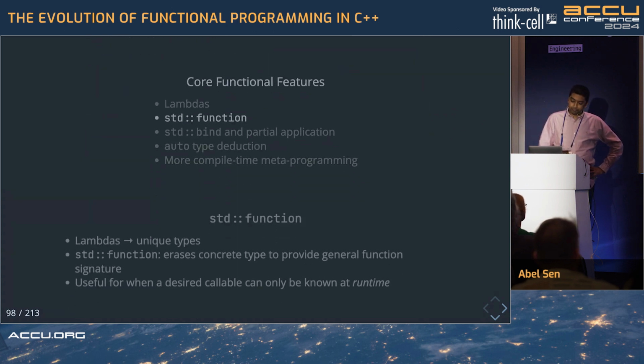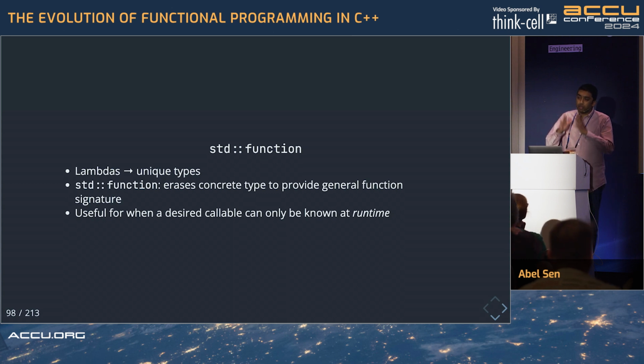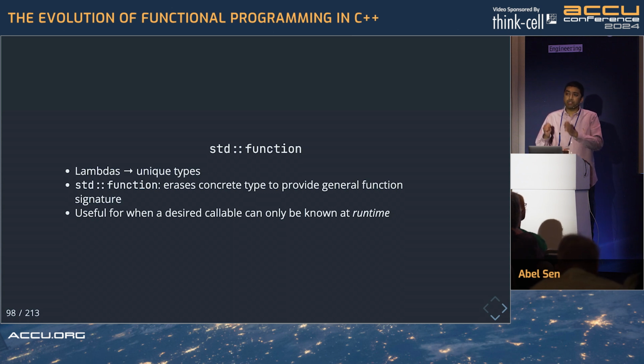So, std::function. This is especially important as a feature when you realize that lambdas in C++ each essentially define a unique type. If you go to something like cppinsights.io, I believe, and you compile your source code down into the lower-level Clang representation, you'll see that each lambda is essentially backed by a function object. And not only are there function objects, we already have things like function pointers, references, pointers, and members, all things that are callable in nature.